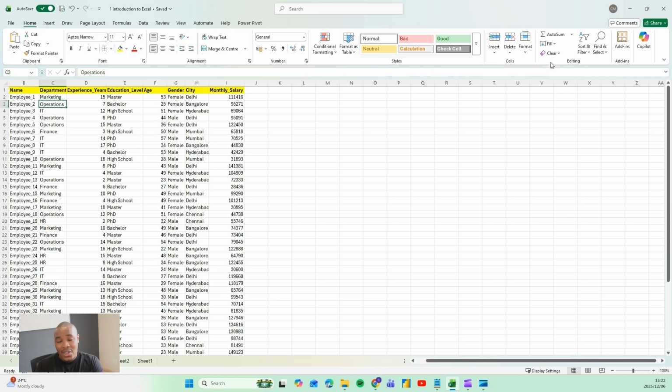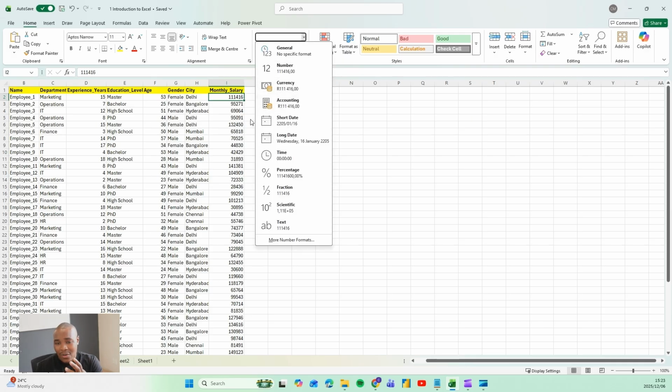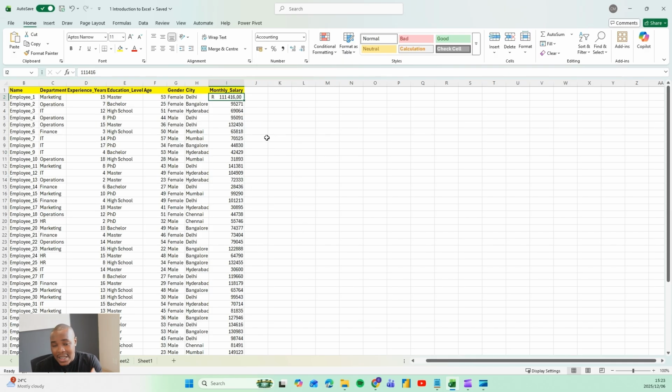So the features in each ribbon would most definitely appear over here. These are the different things that you can actually do using a ribbon. On the home page, this is where you get everything you need to format your data: changing colors, changing fonts. You can wrap your information. You can convert numbers into currencies and all of that. There really are a lot of things that you can actually do.